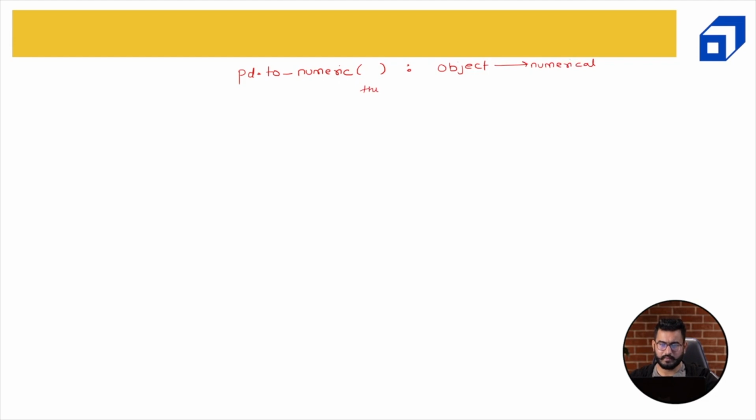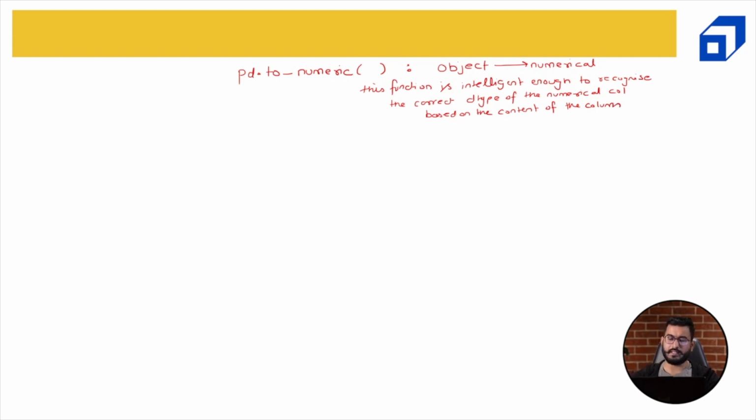And this function is intelligent enough to recognize the correct data type of the numerical column based on the content of the column.